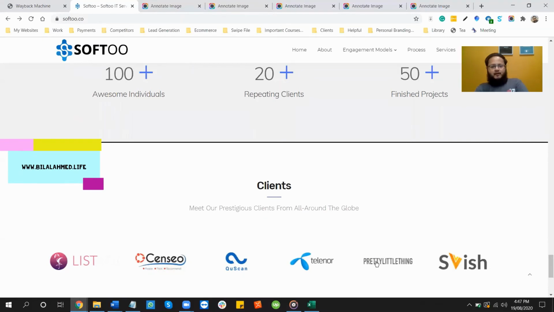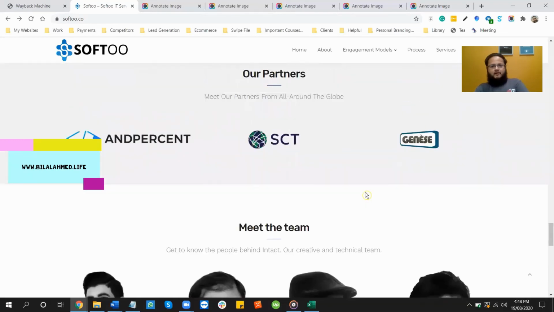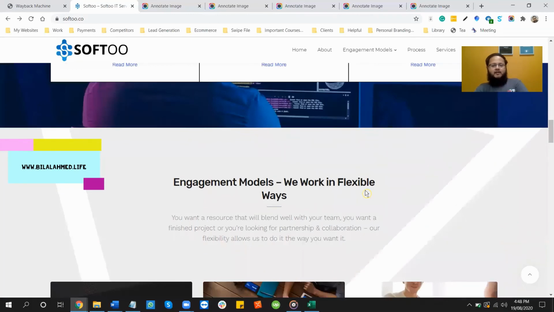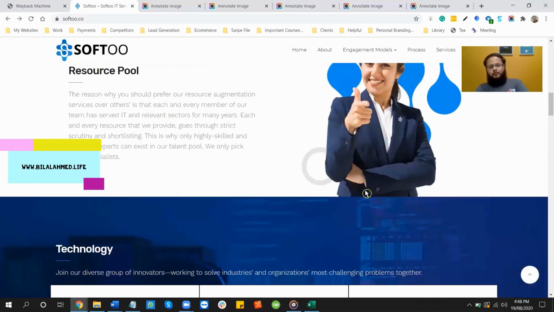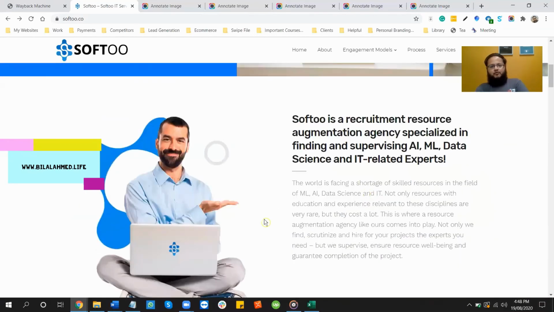And then they talk about clients. These are some big clients. As you can see, some of these companies are very well known. For example, Telenor. So this detail should have been right after the header. And my other big criticism is that they don't have any testimonial. They just have logos and companies to show off. So if they had any testimonials, I could add them to the homepage, which they didn't have at that particular point.